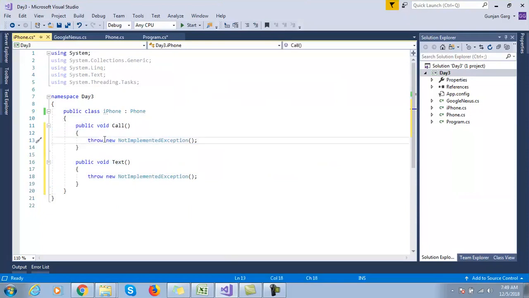So you have public void call, and then out here you implement it according to your functionality, that is say iPhone calling, and then you have iPhone texting.